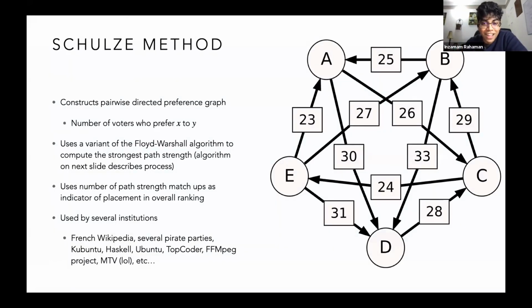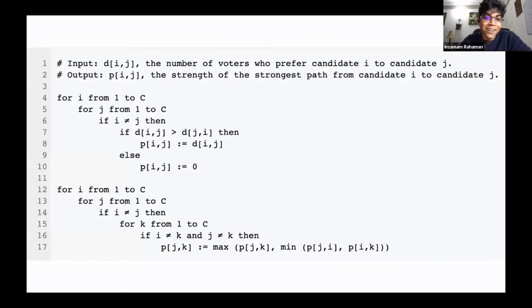But what I found interesting with the Schulze method is that a lot of tech people tend to like it. The French Wikipedia uses it, and several of what are called the pirate parties across the world. These are political parties that have open source and loosening copyright restrictions as their foundational ideology, and a lot of them tend to use it. Kubuntu, Ubuntu, and Debian use the Schulze method in their internal voting. The Haskell Foundation, which manages the Haskell programming language, uses it. The FFmpeg project uses it. What I found interesting, this thing is not like the others, is that MTV's board apparently uses the Schulze method to make decisions, which I found a little funny, because all of these are tech companies and open source projects, and then you have MTV just being there, using this method to make decisions.